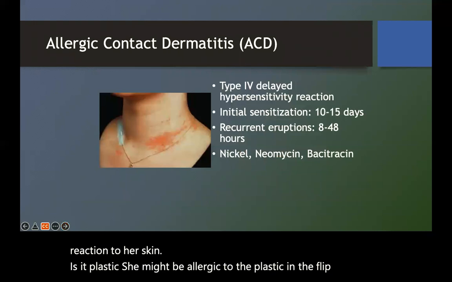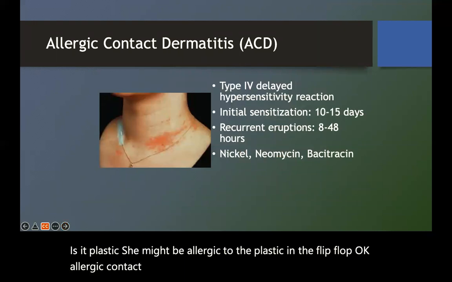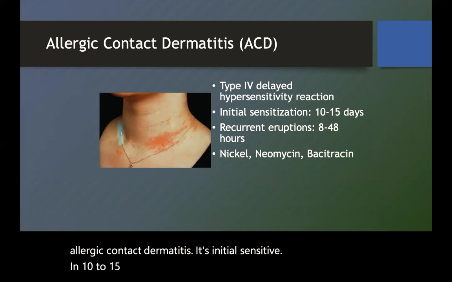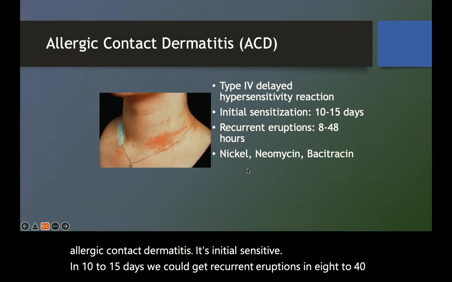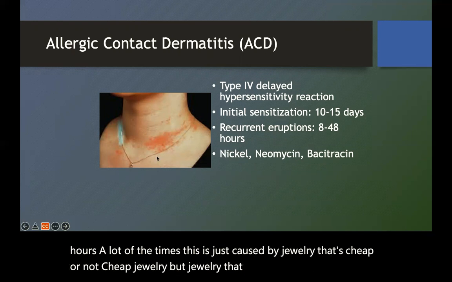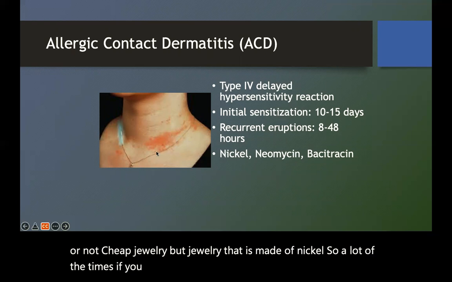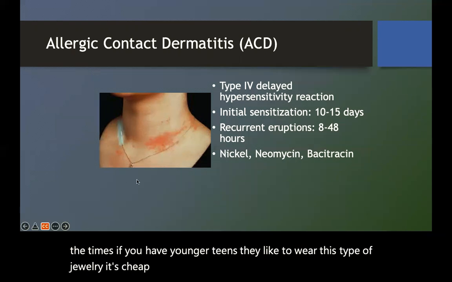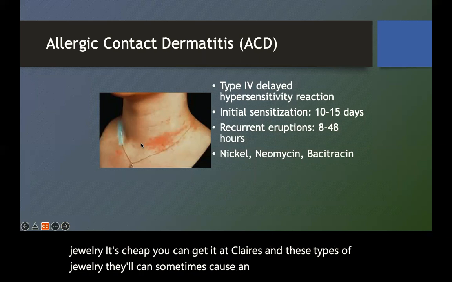Okay, allergic contact dermatitis. Its initial sensitization is within 10 to 15 days. We could get recurrent eruptions in 8 to 48 hours. A lot of the times this is just caused by jewelry that's cheap, or jewelry that is made of nickel. A lot of the times if you have younger teens, they like to wear this type of jewelry. It's cheap. You can get it at Claire's. And these types of jewelry can sometimes cause an allergic contact dermatitis.